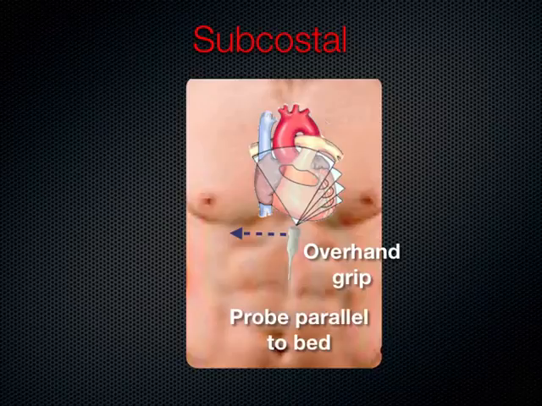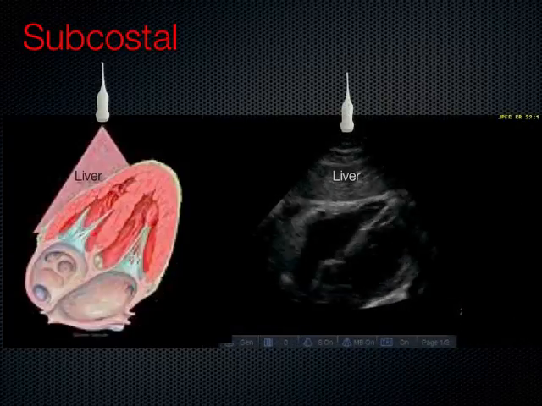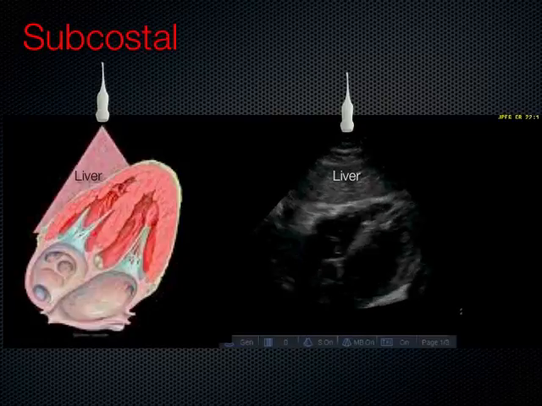You have to push down so much with the probe that you're kind of flattening out the probe. It's sort of parallel to the bed, as opposed to the other windows that we get where we're looking down into the chest or down into the body. This one is pretty much parallel with the patient's body axis, which is why the cable should exit the bottom of our hand. Again, I mentioned we use the liver as the window to see the heart. So for patients who have a small liver, this is a very difficult, if not impossible, view to get.